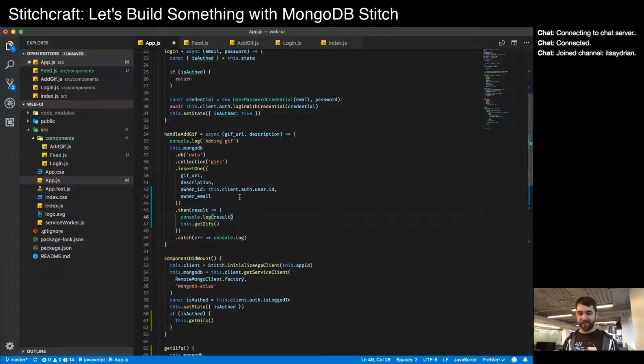So we don't have to do a secondary lookup. Most of the time that's not going to change, but we could also handle that with an auth trigger later on if we want to do that. But for right now, let's do this.client.auth.user.